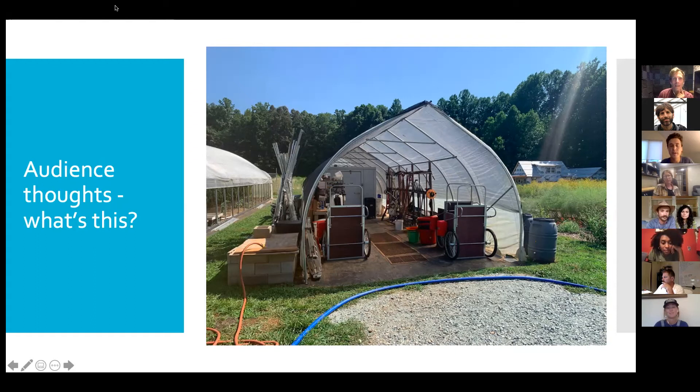We also put up a caterpillar tunnel right before we built the wash pack for basically the same reason — we didn't have capacity to put up a barn or tool shed. The caterpillar tunnel costs like $1,900 and we put it up in a day. That's where we do all our storage — harvest carts, a tool rack, row cover. There's also a walk-in cooler in there. That was our original walk-in and we grew out of it, so we had to get a bigger one for the wash pack. The old one is now a cooler-temperature walk-in to store tomatoes. We're a small farm on a small space, so we don't have a lot of room to put up more buildings.